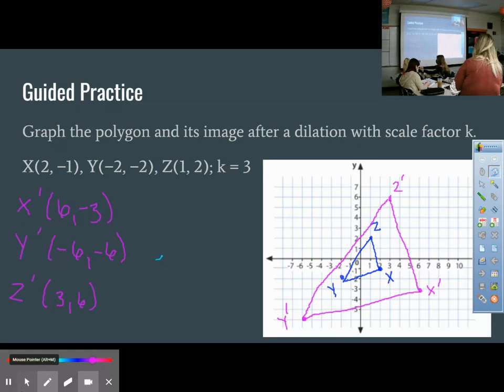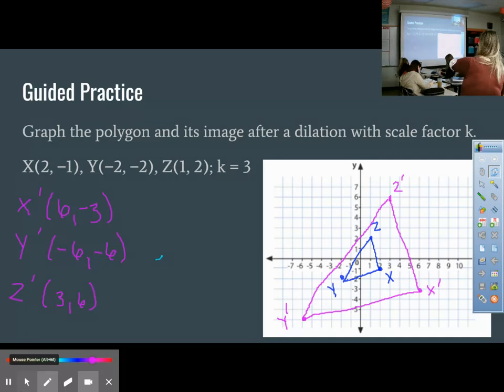Notice it says 3x, 3y. So what are you going to do with the x and y coordinates to do the dilation? Multiply them by 3. And then on number 2, mark out the reflection. And 1/4 x and 1/4 y means multiply them by 1/4. And then on number 3, mark out the 90-degree rotation. Don't do that. And then notice it says the dilation is 2/3 times x, 2/3 times y.